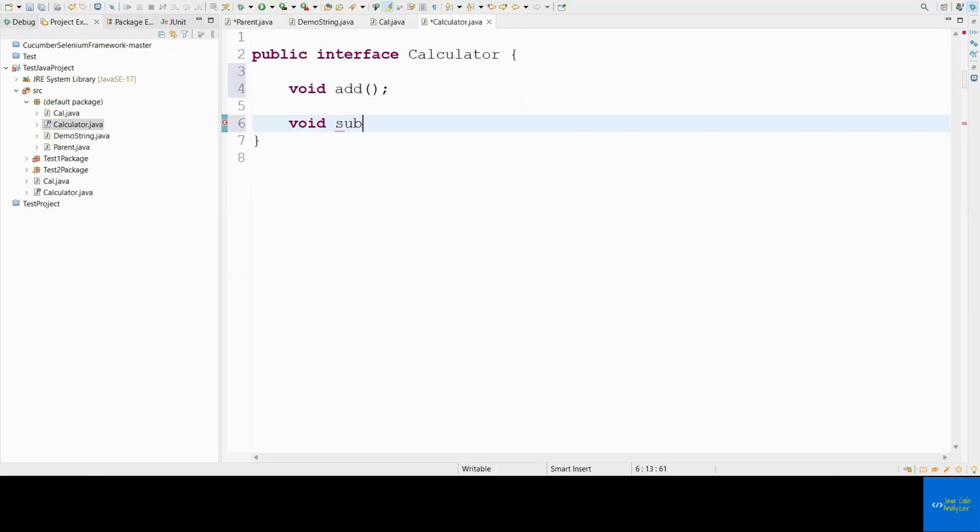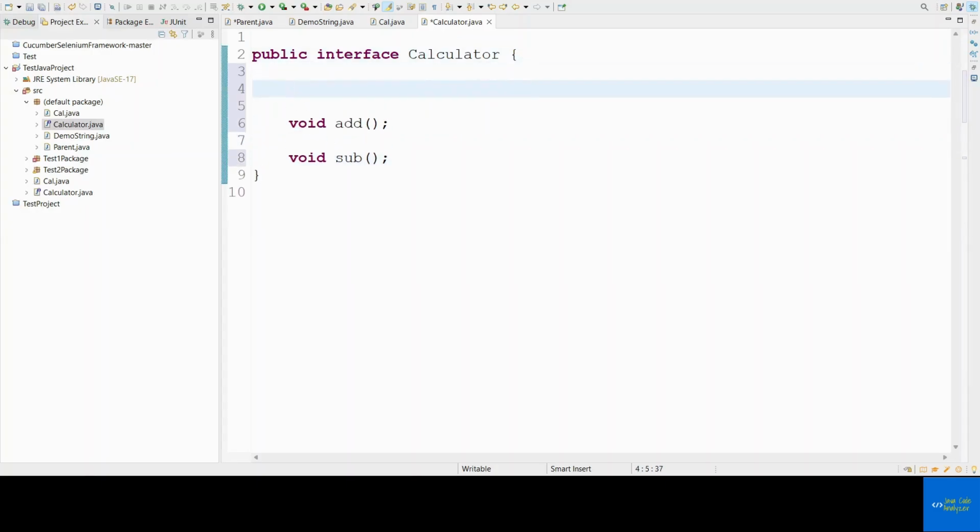Void subtract: only abstract methods, where there will be no body, and whatever variables we declare in an interface will be final by default.